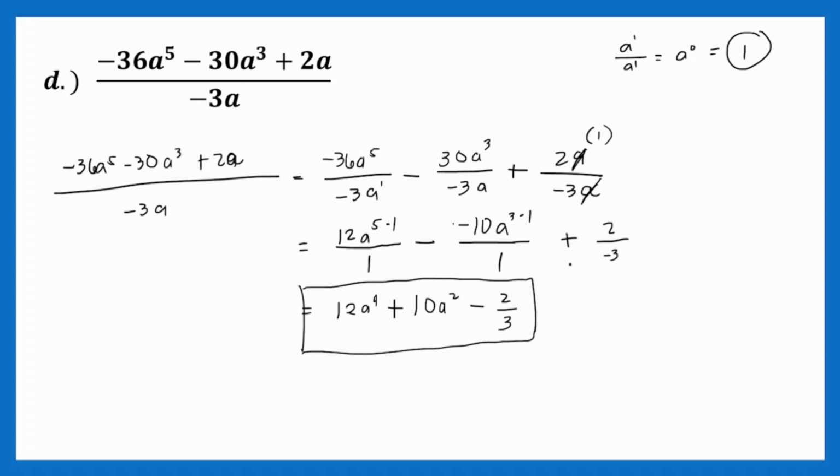Okay? So, pag may nakita ka, kagaya nito, positive tas negative dyan. So, hindi kasi yan pwedeng magdikit. So, multiply mo lang yan. Just like ito din. Ito din, pareho din siya. So, negative saka negative. So, i-multiply mo siya. Hindi kasi sila pwedeng magsama. Okay? So, negative times negative, the answer is positive. So, we have 12a raised to 4 plus 10a squared minus 2 over 3. So, ito yung complete process ng pag-divide natin. Alright? So, that's it. So, that's for letter D.